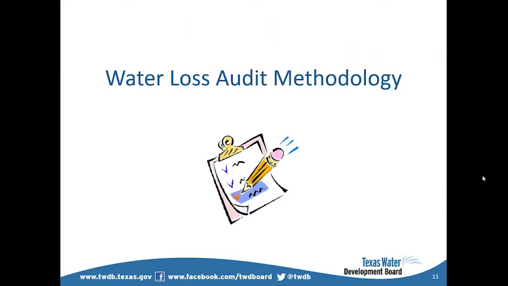The water loss audit methodology which we follow comes from the American Water Works Association. If you're familiar with that methodology, our water loss audit follows that almost to a T. There are a few things that are slightly different as far as the worksheet or the form goes. AWWA, the American Water Works Association, has a similar form to ours. They have a spreadsheet and we have an online application. The terminology and everything might be slightly different, but it all means the same thing.